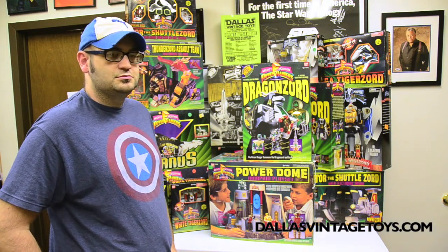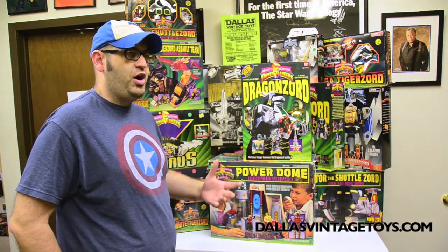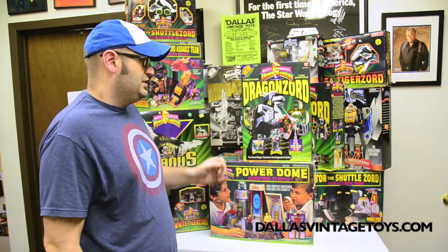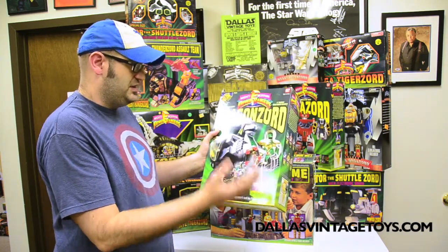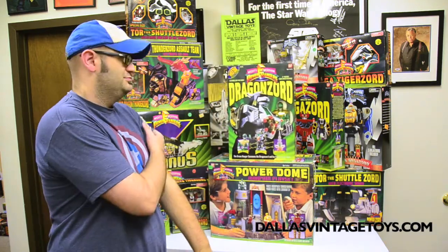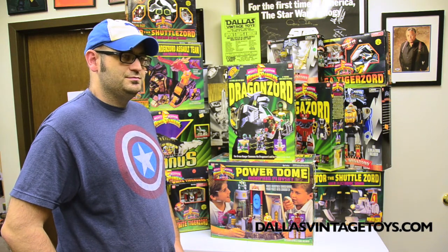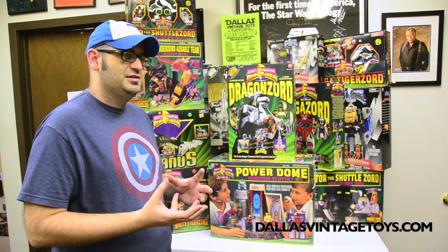At least some of them are in the same condition as they were on the shelf 20 years ago. Some of them the tape has just gotten old and coming off. But basically everything inside these boxes is still sealed in their original shipping bags. The Green Ranger looked great when I opened it up earlier. You didn't even remove them from the styrofoam? No. You just basically open the box to verify everything's in there. If the stuff's unassembled, it's still unassembled. If there are stickers that had to be added, they're not added. As I like to say, they are virgin — they have not had any sticker applied.